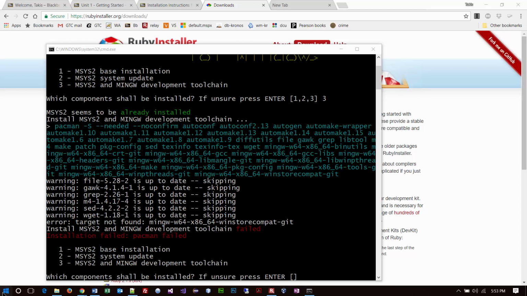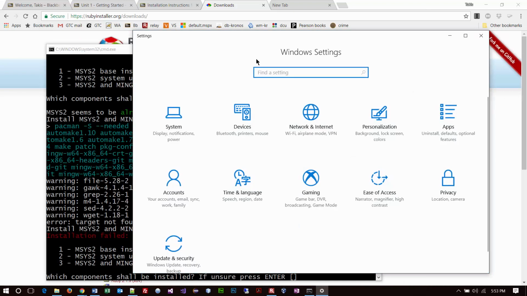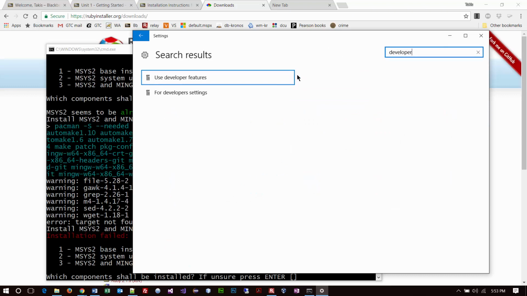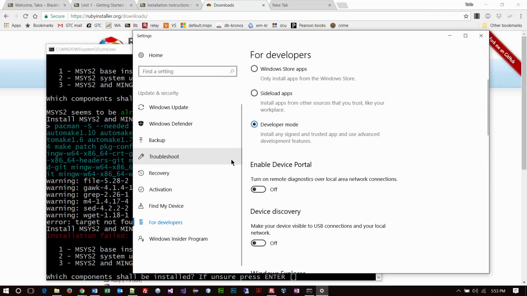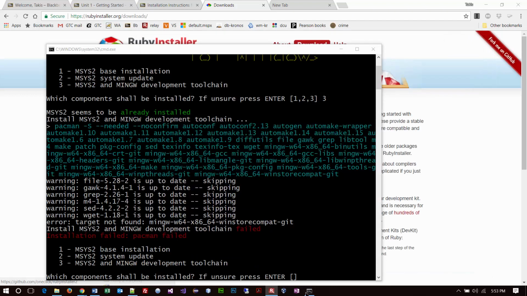Okay, so now I'm getting schooled by my students here. There is a mode in Windows 10. Yep. And you see what I did here is I went to settings, I typed developer, and I am in developer mode. And guys, you're learning how to code, right? You should be in this mode. Yeah, it does restrict some sorts of access. So I don't think that this is any of the stuff that's throwing my errors right now, but that is a possibility for some of you.